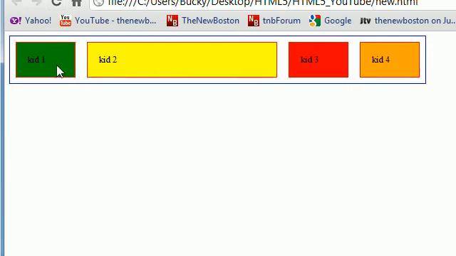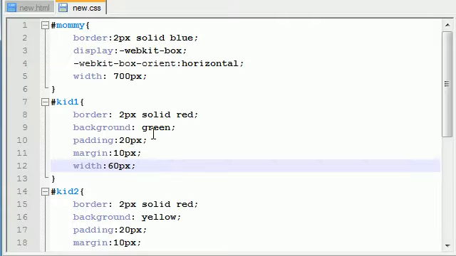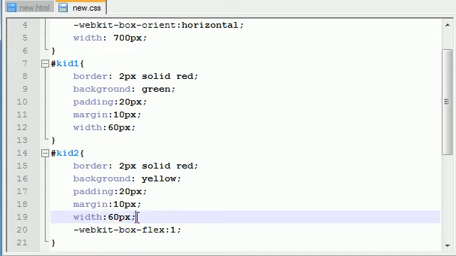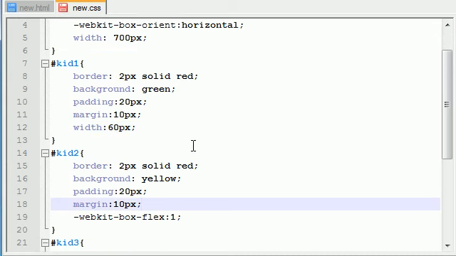Okay, so obviously by this little website, we've been talking about the WebKit box flex property, which means say you had three boxes of a fixed width and you had one that was box flex 1, it would just say, okay, take up all of the available extra space. So what it would do is add all these and see how much space it had left over in the parent, and it would just give this that much space. So this width property, you don't even need it anymore.